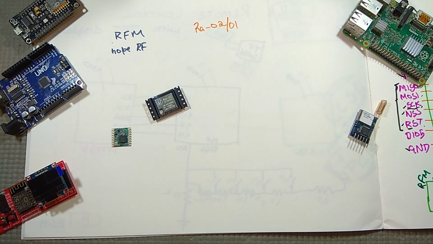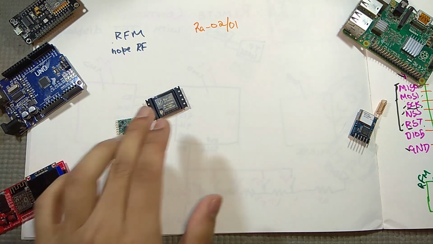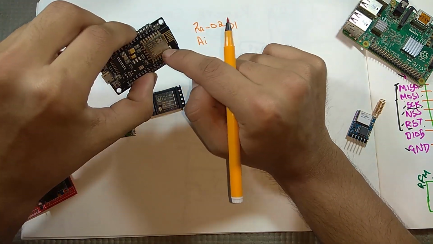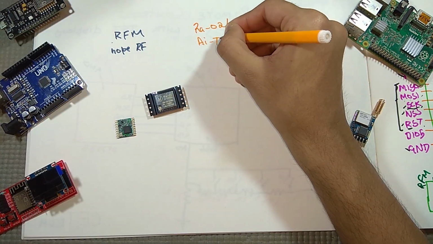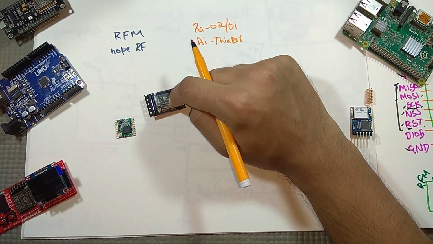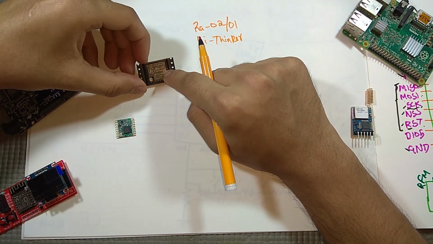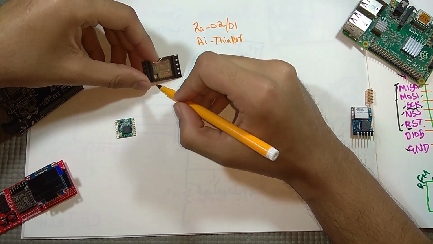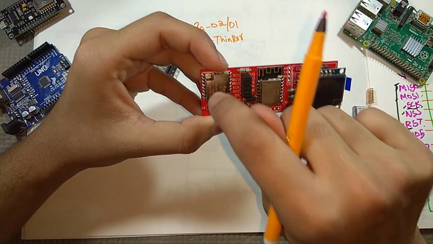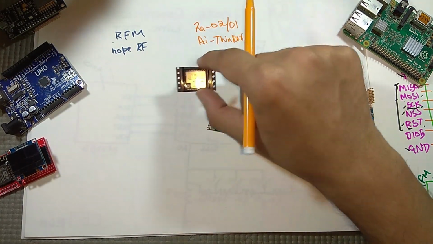It's similar to this RFM module, like you have the 95, 96, 97, 98. Similarly, AI Thinker is the company which manufactures this, and the popular ESP modules as well. AI Thinker has two models of this, which are the Ra-01 and the Ra-02. The basic difference between Ra-01 and Ra-02 is that in Ra-02, if you notice, there's this IPEX connector, so you can directly attach an antenna over here. In the Ra-01, it's more like this module with a metal casing, of course.